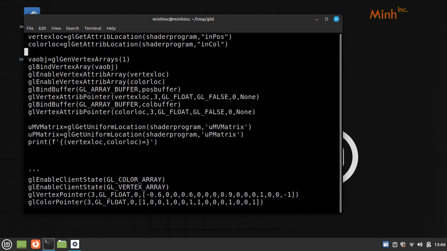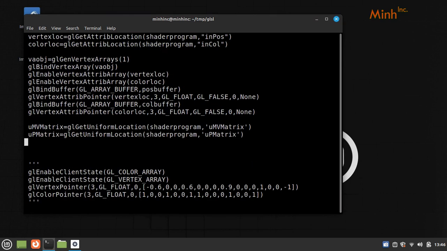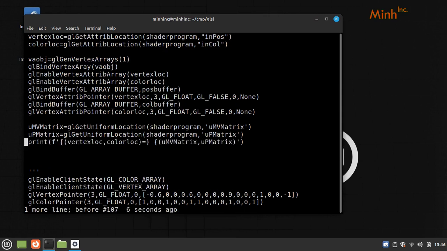I can remove this, and here I can print these also: UMB matrix, UP matrix. Okay, now it is crystal clear.